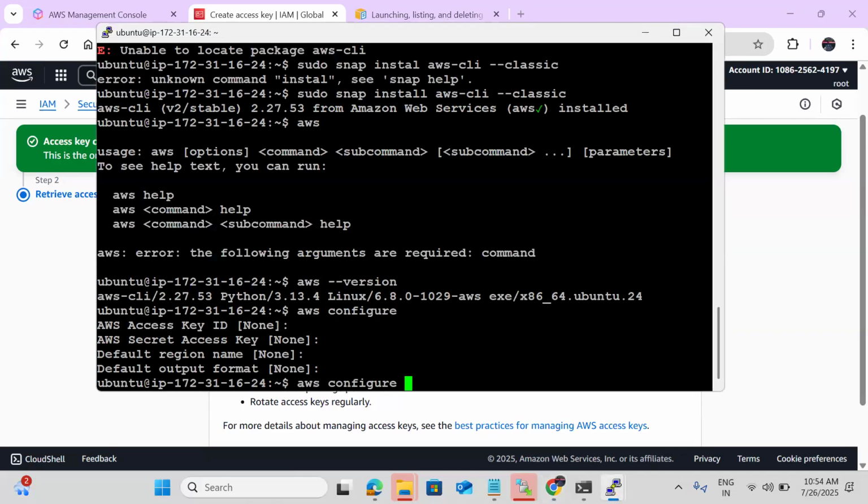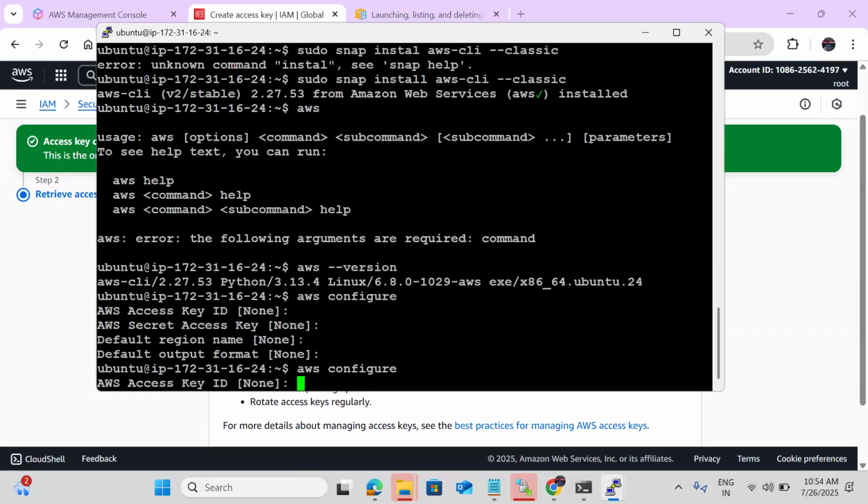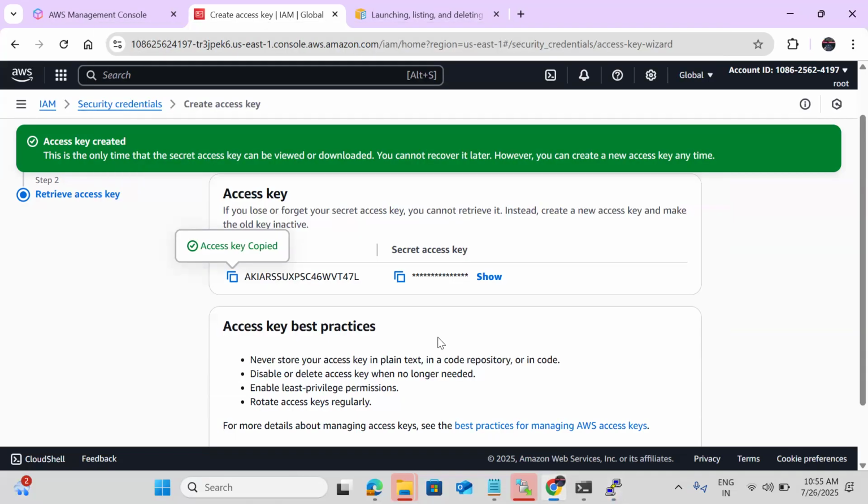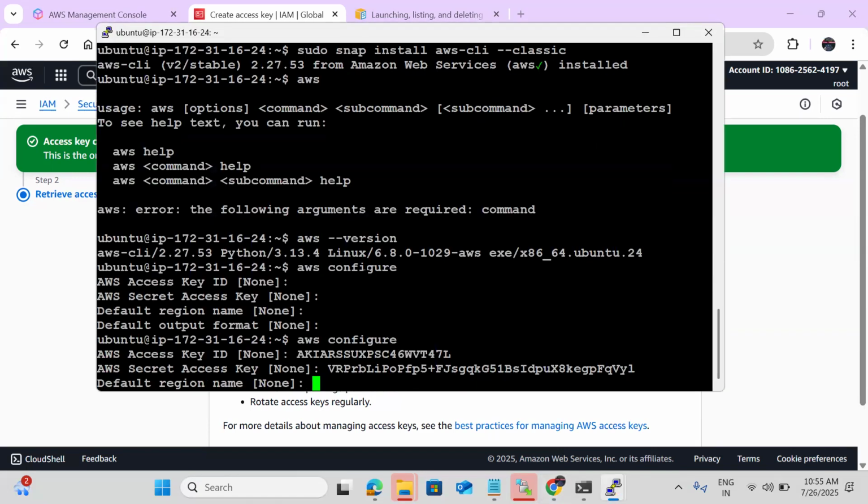So now again, I'm going to run aws configure. Then I'll copy this access key, and here I'm going to enter the secret key. Then for the region name, don't give names like Mumbai or North Virginia; the region ID we need to use. And 1a, 1b also don't give, those are for availability zones. So here we need to give the region name.